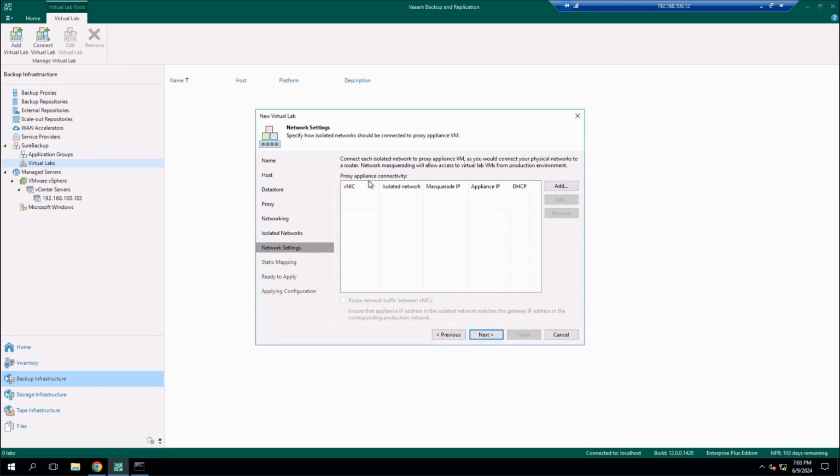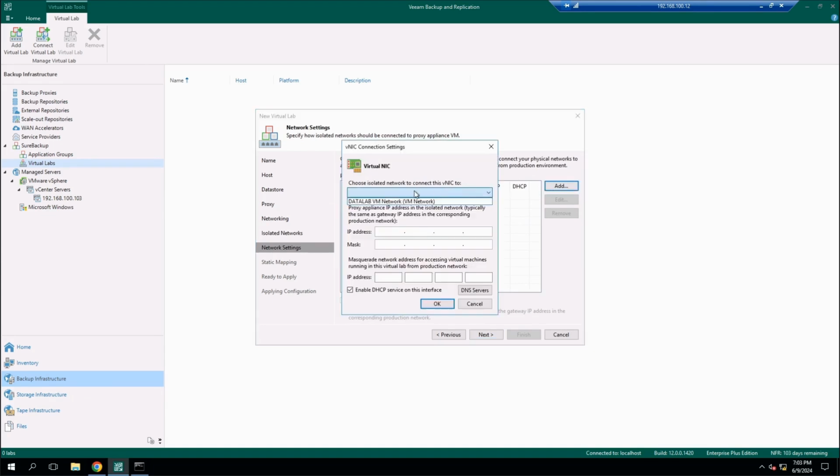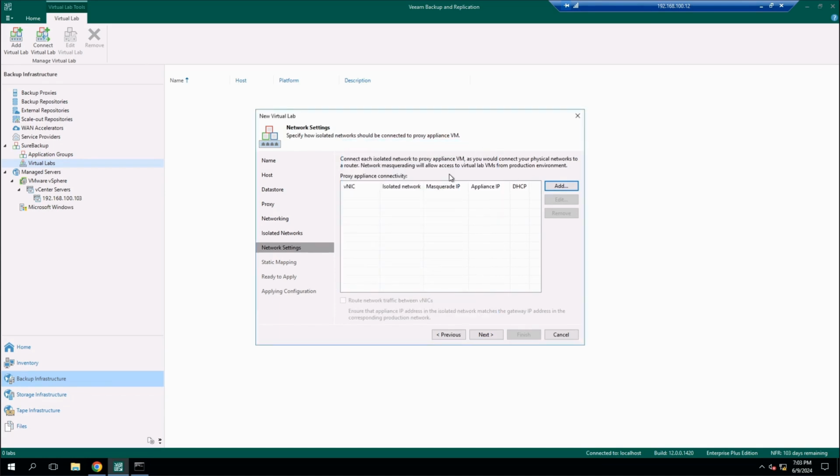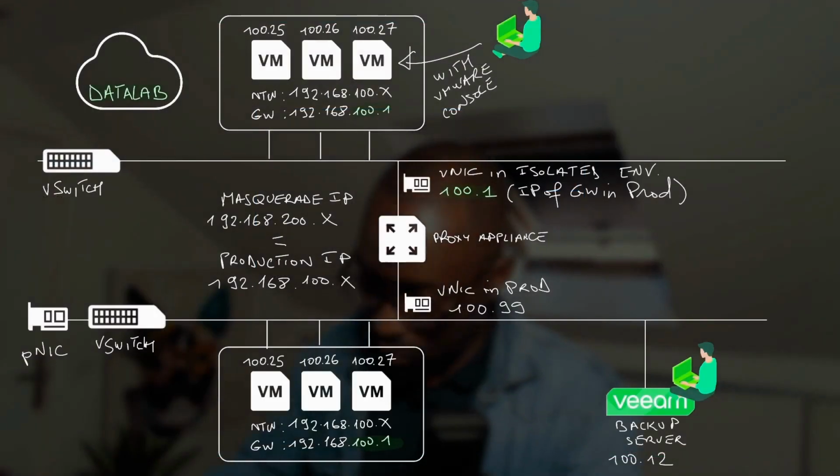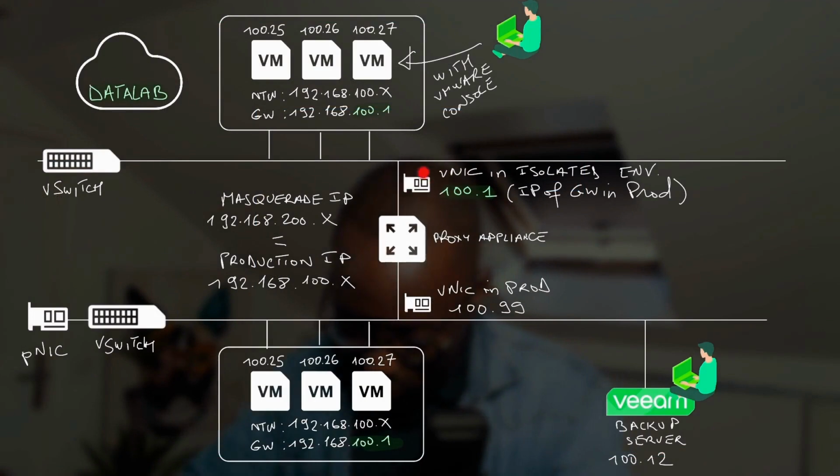Okay. Then this is the step, one of the most important steps. Here we will configure the entire connectivity part. So connectivity of the proxy appliance. We will select the isolated network. You see, we actually want to connect here. I'm going back to the diagram. Forgive me, I'm coming back here. What we want to do now is configure this. The idea is to specify which isolated network we want to connect this proxy appliance to. In my diagram, there is only one isolated network, but we could have had 1.2, for example, or 1.3.